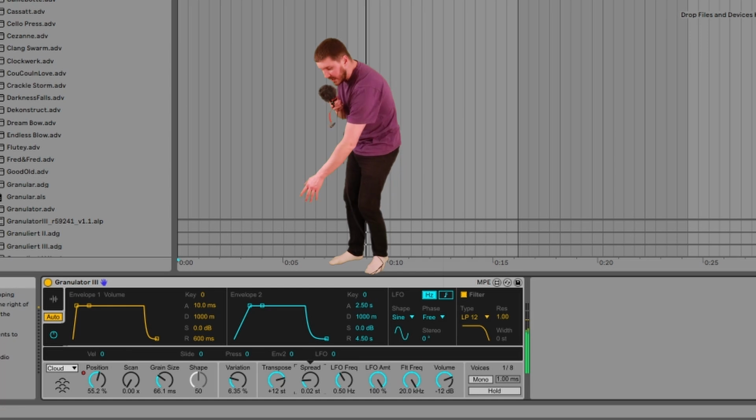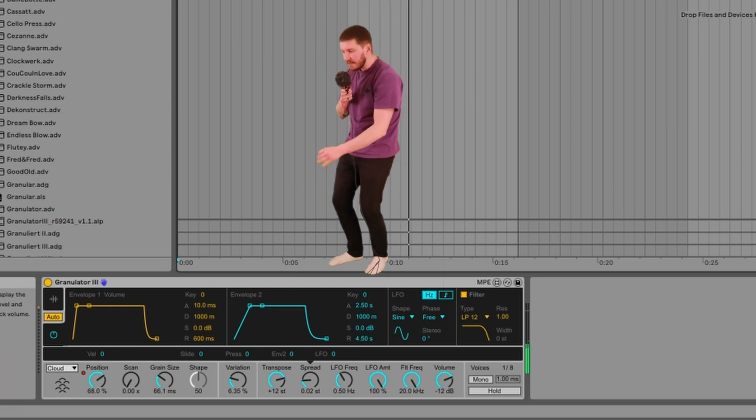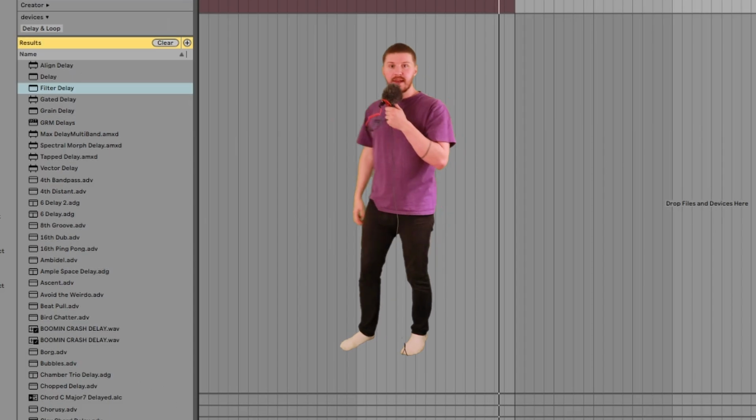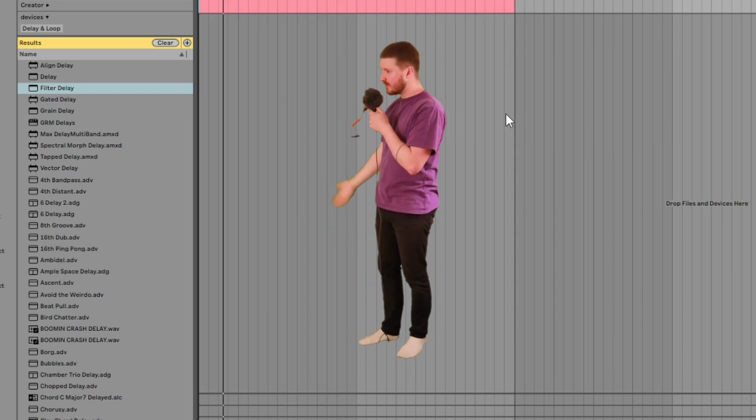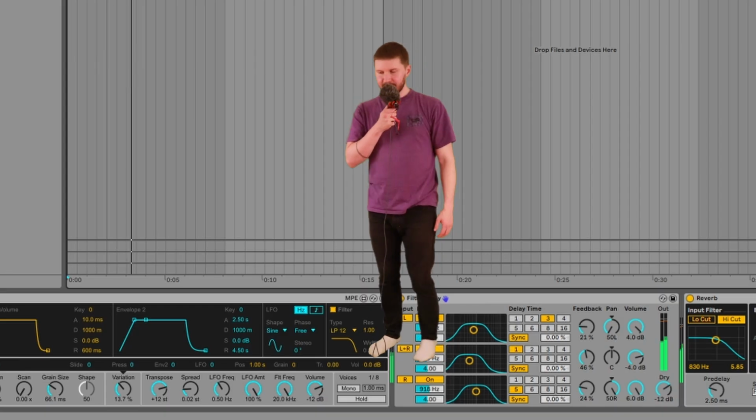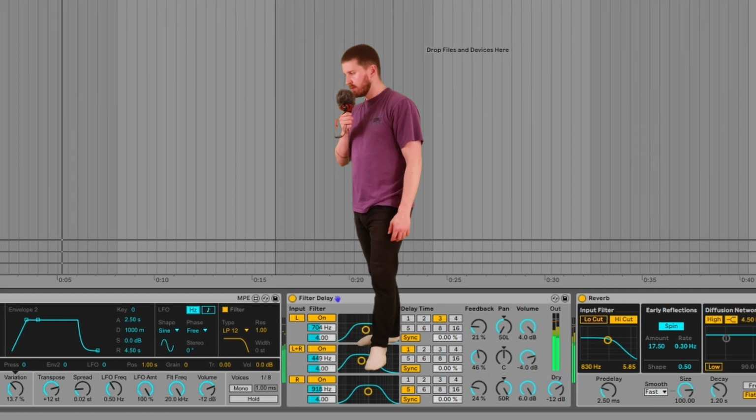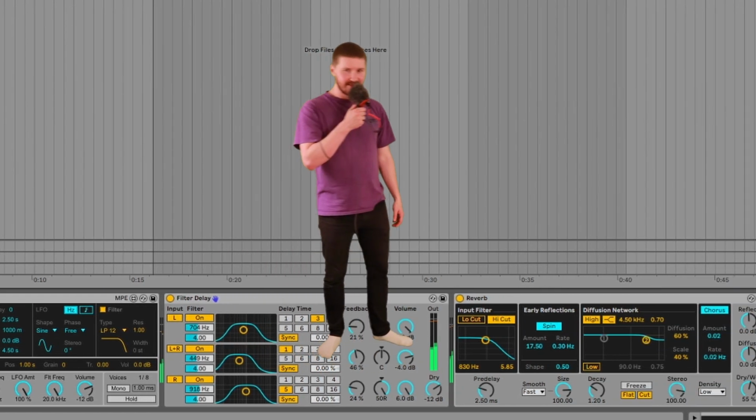And then you can just change a little bit of those parameters to make it a little bit more nice. And if you're a real baller, you can add some effects. Hear that? That's nice.